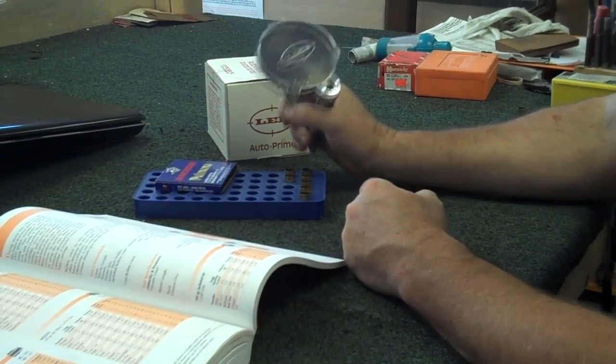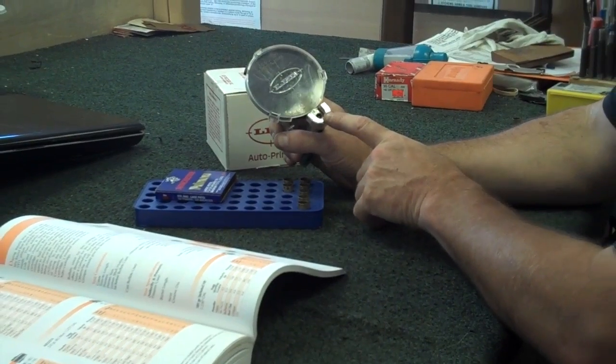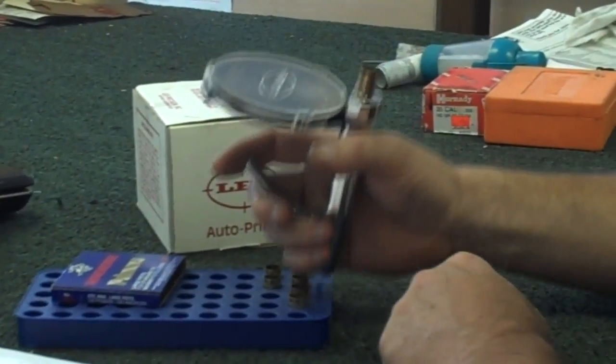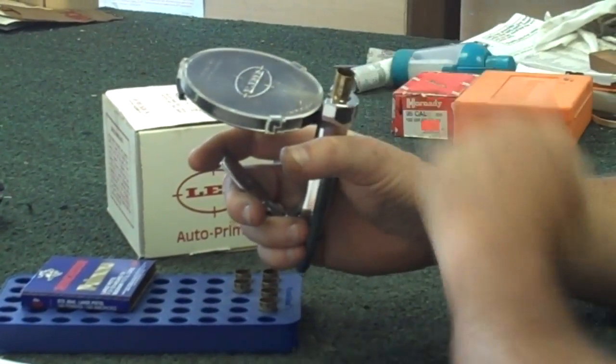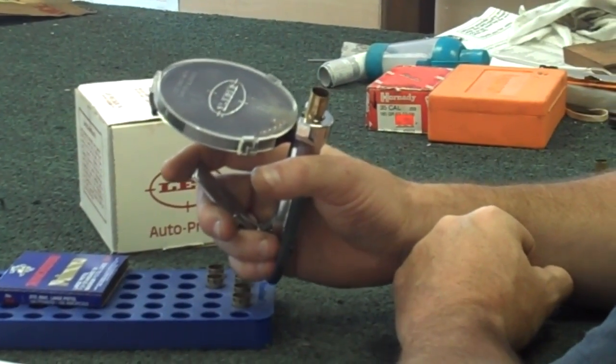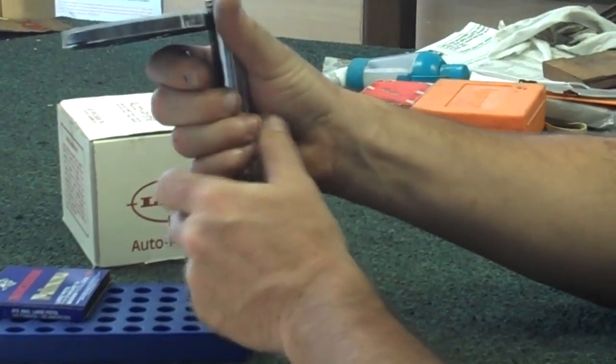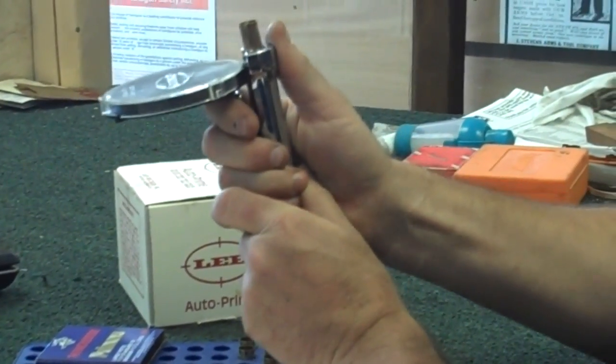Then we'll start priming. We'll tilt it where the primer will drop into the hole. You take one of your cases and slide it in. Now you want to turn this away from your face in case you have a primer that pops. You don't want to get anything in your eyes. Then you just simply squeeze it and seat the primer.